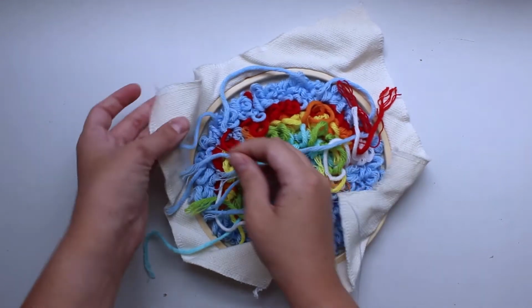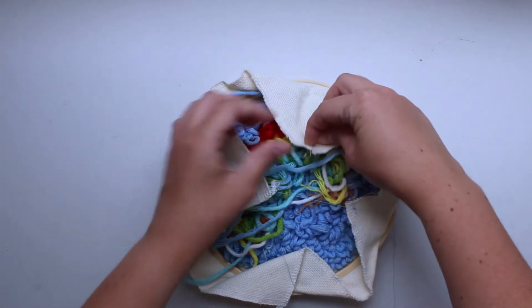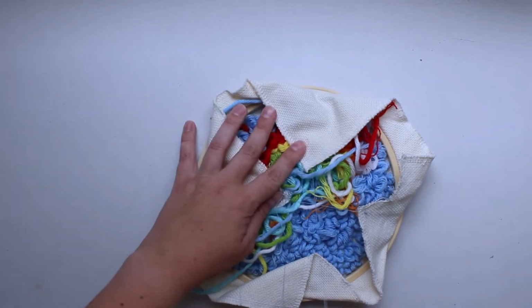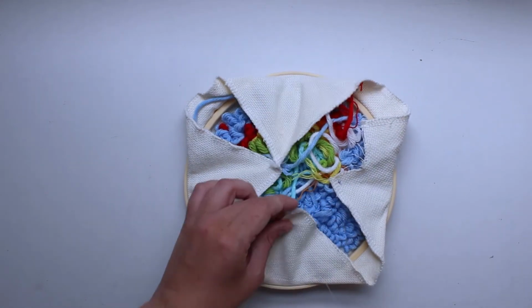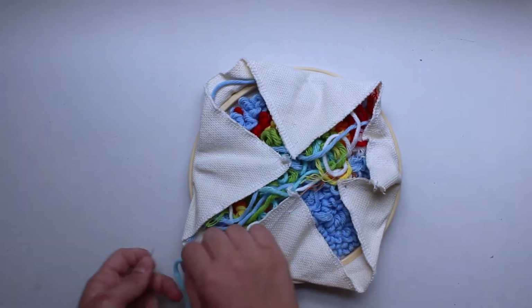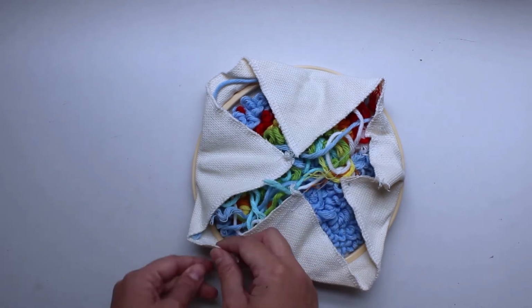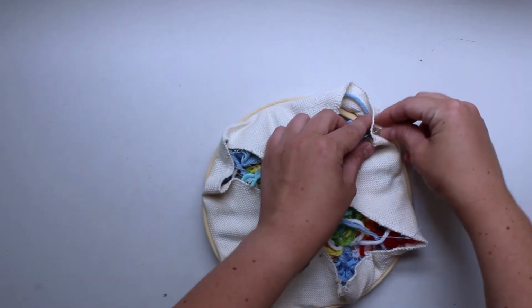I think that if you have a hot glue gun, you could trim down the fabric around the edges of the hoop to about 1 or 2 centimeters and just hot glue that down, obviously being really careful not to burn yourself. But I wasn't sure how many people have hot glue guns, so I think that using a needle and thread is maybe a more accessible way. So that's what I'm going to show you how to do.